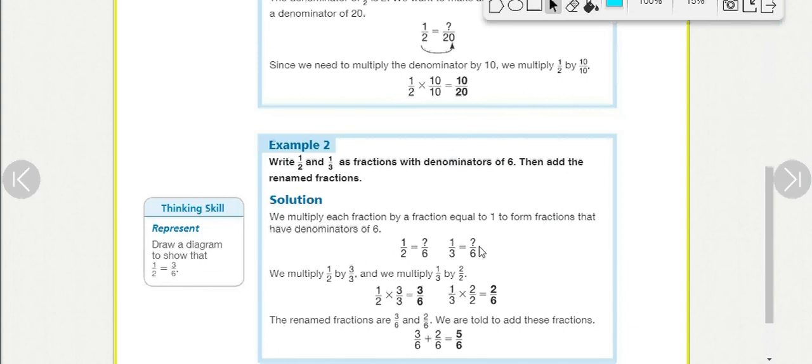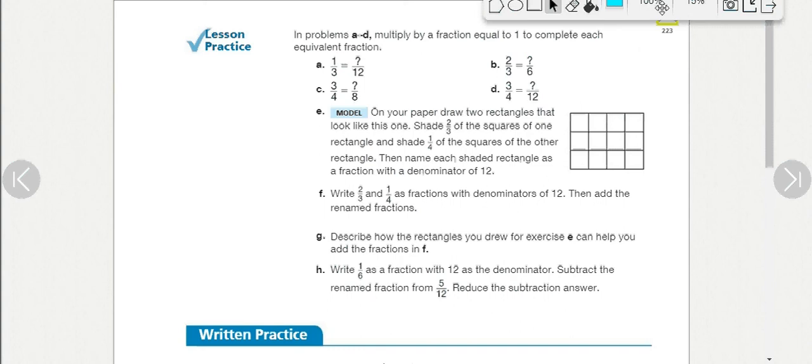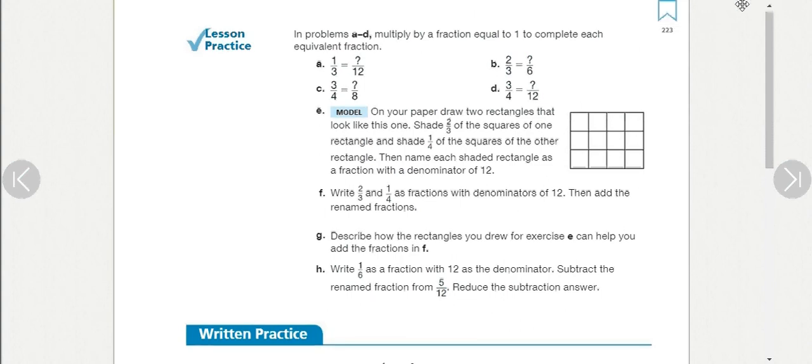Make 1/2 and 1/3 able to be added, or use common denominators to go together to become 5/6. We had to go through a few steps to do that. Why don't we do it one more time on one of these practice problems? Letter F says write 2/3 and 1/4 as fractions with the denominators of 12. Let's do the 2/3 and the 1/4 separately. Give yourself plenty of space. Why don't you do this along with me?